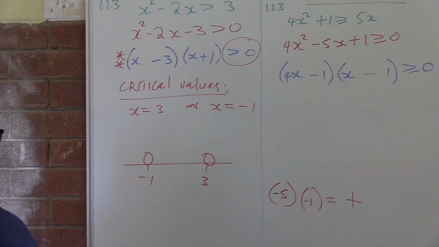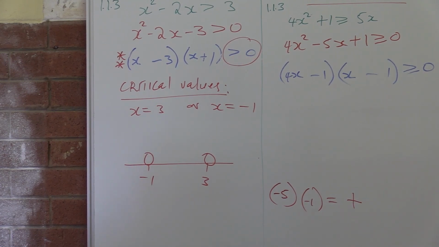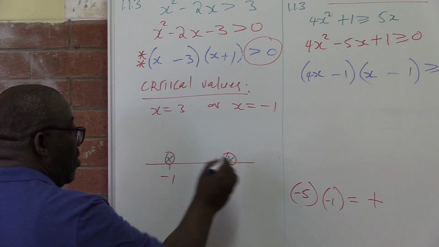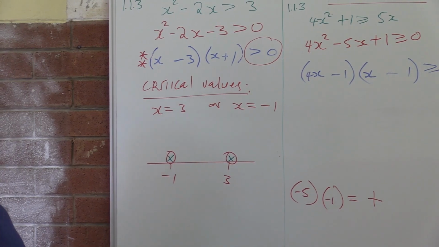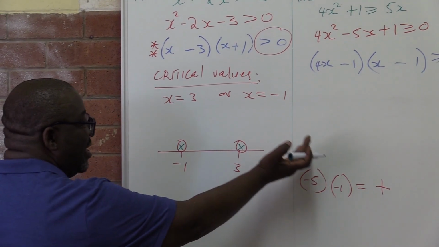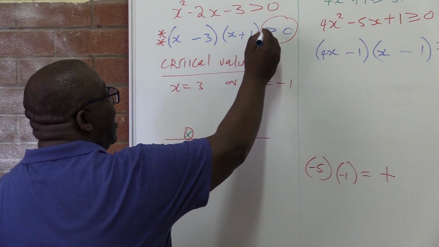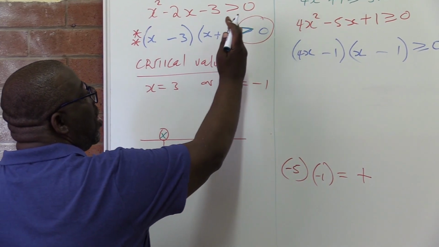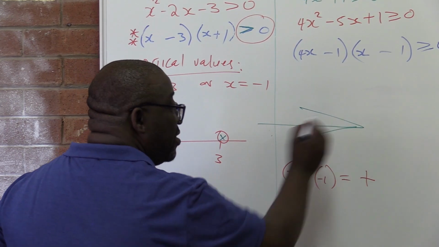If we want to do it as a shortcut, this is what you do. You put your critical values here on the number line. Remember, there is no equal sign. I definitely know that these 2 will not be part of my solution. Then the next one. Remember, we've got 3 parts here. We've got this one outside, this one is outside, this one is inside. Look at the inequality sign, this one. We call this part the inside part of my problem. We call that part the outside part of my problem. This is my arrow. Look at this arrow.